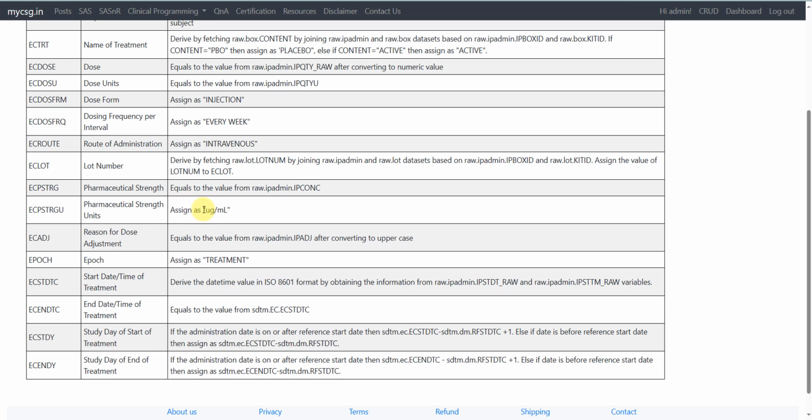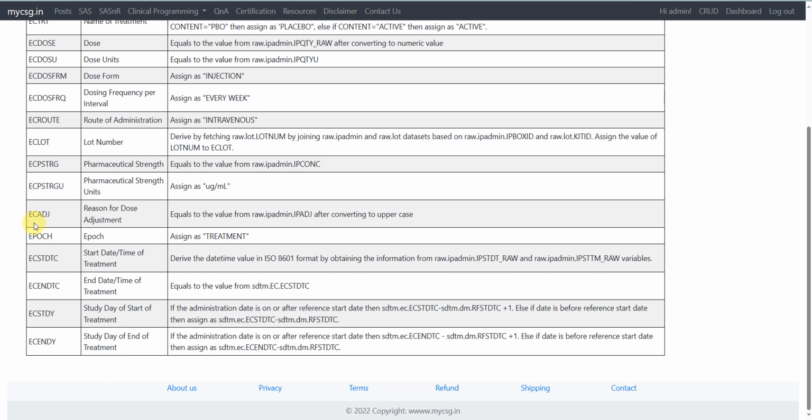What is the amount unit of the pharmaceutical strength that is being administered? So we are giving an injection, and the concentration of the drug present in that injection is presented in the ECPSTRG variable, and we are reporting the unit in this variable called ECPSTRGU, pharmaceutical strength units.